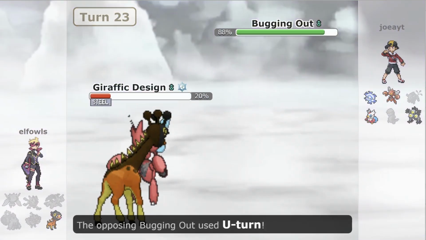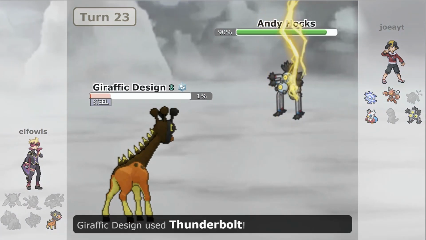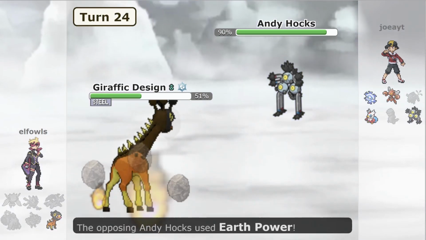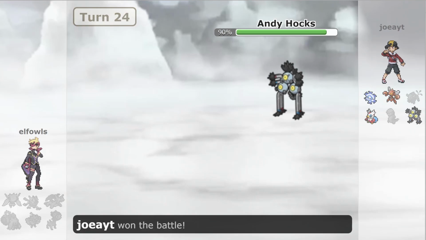And, you know, the Terra Steel comes out. U-turn on the Scizor doesn't KO. I can deny that, but I cannot deny the Sandy Shocks here. There's straight up nothing I can do. Earth Power is going to take the KO on Furgraf. Those last like 5 turns were so bad.